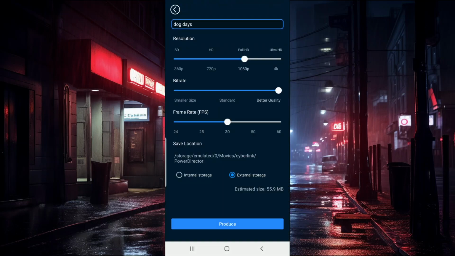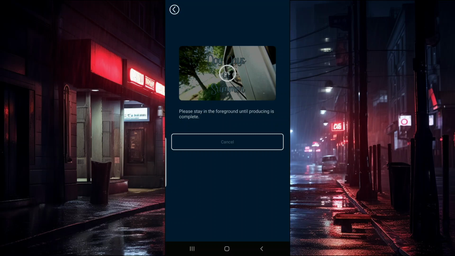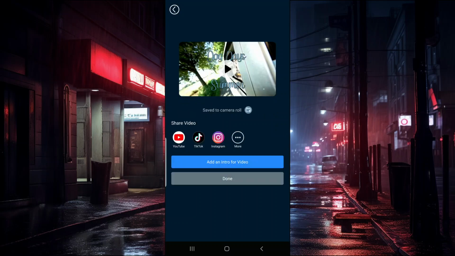That's just usually what I do on this phone. All right, so we'll go produce. And then this is the screen that you get while your project is producing, exporting. See, there we go. It kind of speeds up a little bit. Like once you get around the 12% area, things speed up.